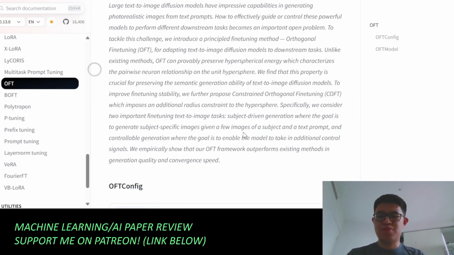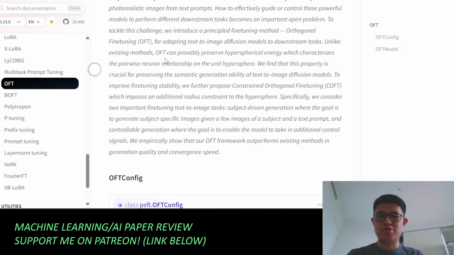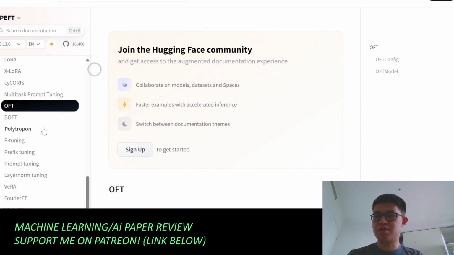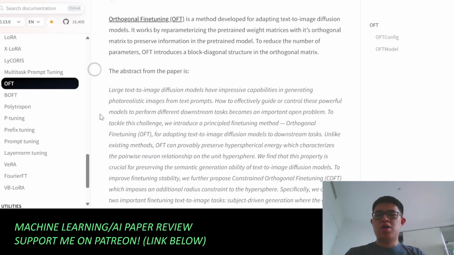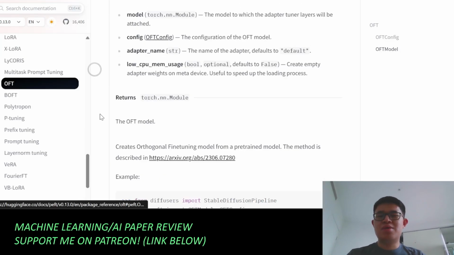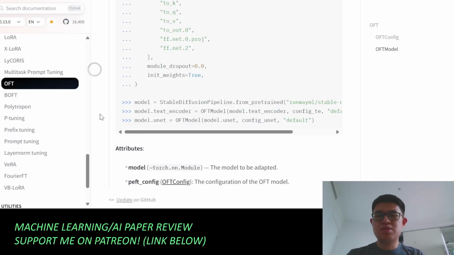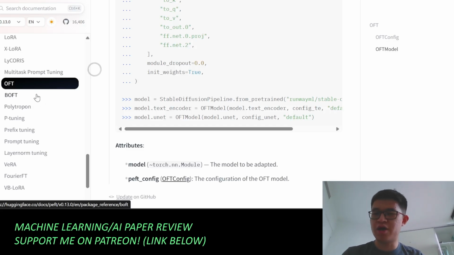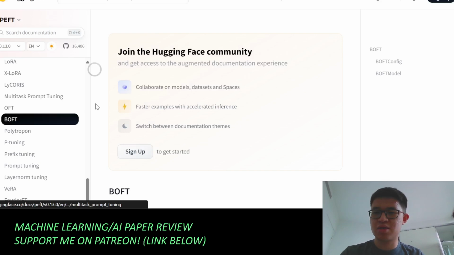Okay, and they show that it works better than the other methods, which everyone always says in their paper. I mean, this approach sounds really nice, but since it's quite tailored for text to image, which is not what I need right now, I will probably skip that.